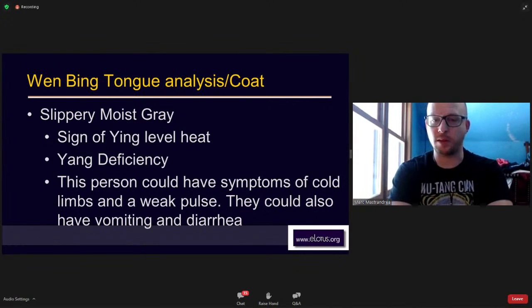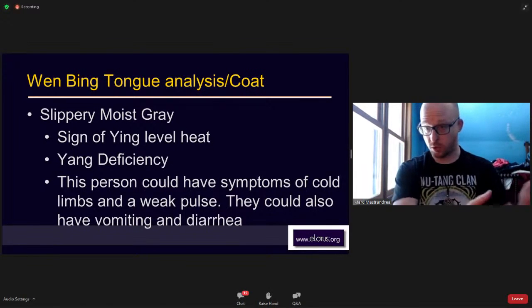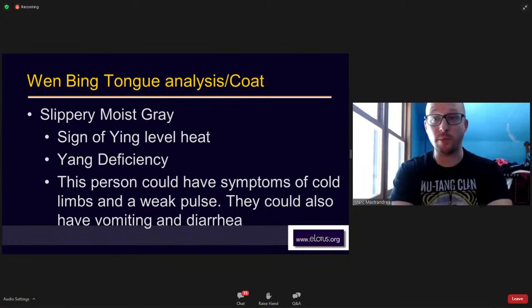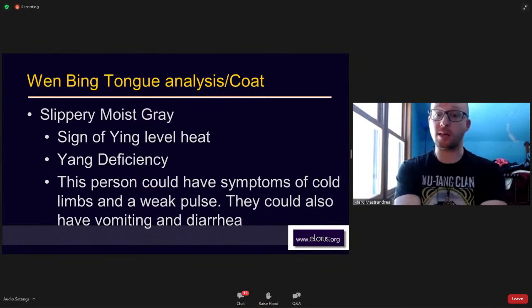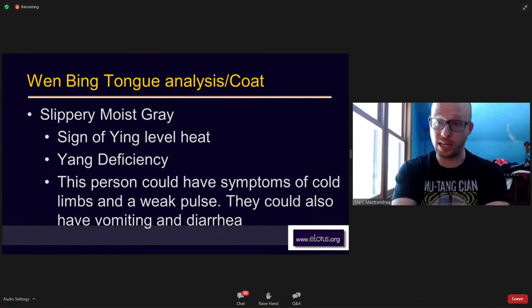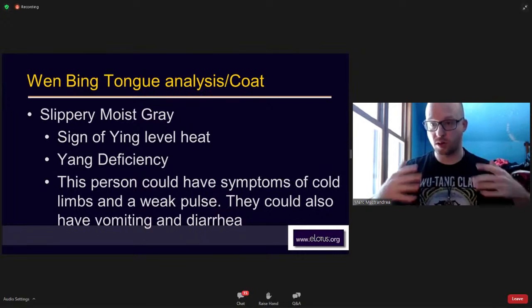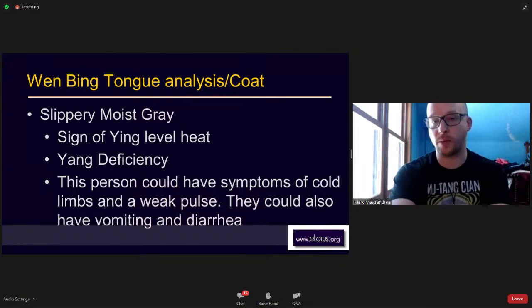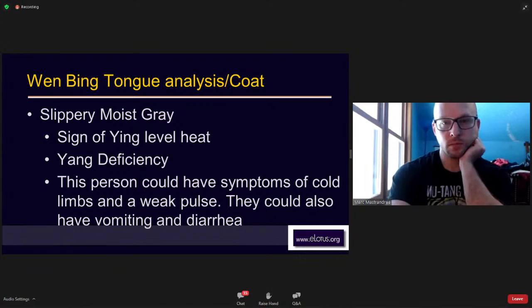And so what happens is you can see on these people, this comes along when it finally gets to the Ying level where you have a lot of deficiency in the body. It's still a Wen Bing heat pathogen, but they're showing signs of cold and spleen deficiency because the spleen was hit hard by the heat. So it loses its spleen Qi, it loses its ability to warm the limbs. So pay attention to this. This is going to be another sign. I'm giving you a couple of clues to the case studies today. This will be another one of the case studies.